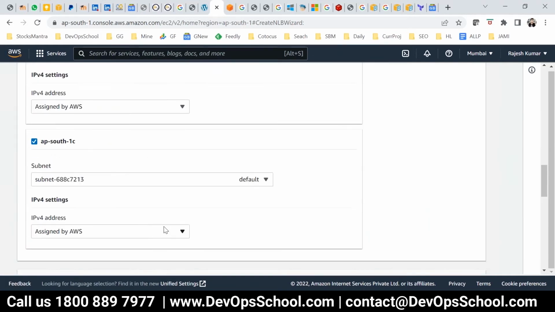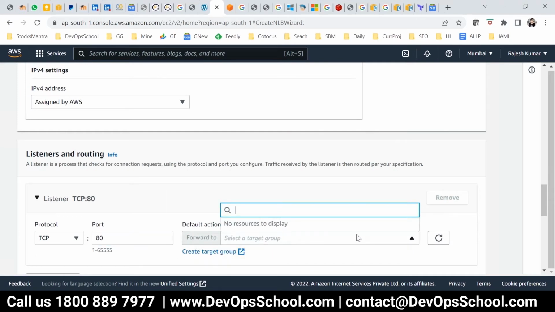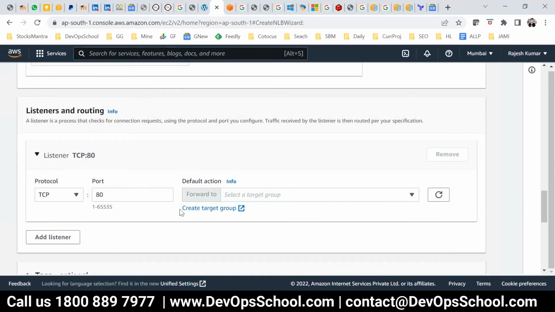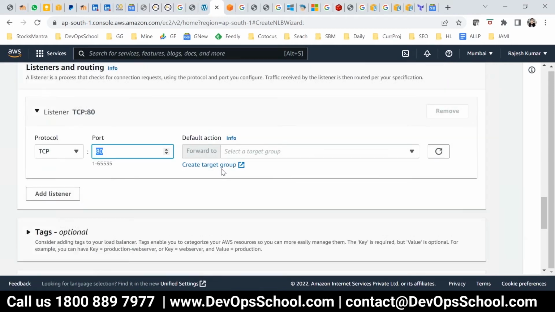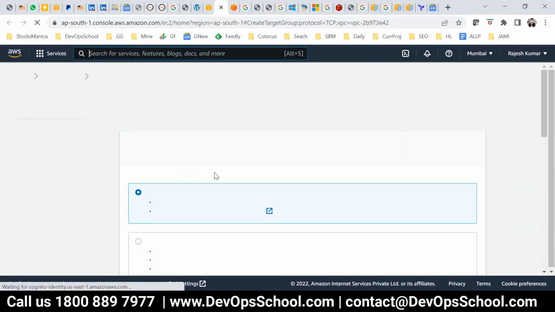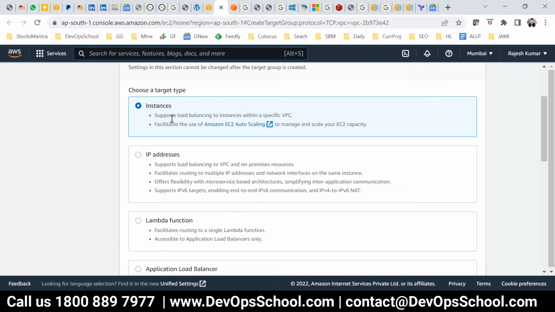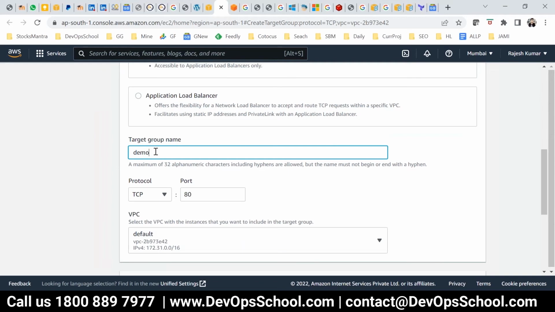Okay, and then which is the listening port? Port 80. Where's the forwarding? Right now I'll leave the default actions because I have not created a target group yet, so I'll come back to this. So far so good. Listening port 80, target group I have not created, though you can create it from here also, by the way. I have multiple machines, but I want to create a target group by instance, by IP address, by Lambda function, or by application load balancer. So this is a demo TG.